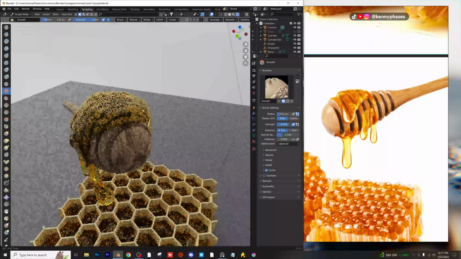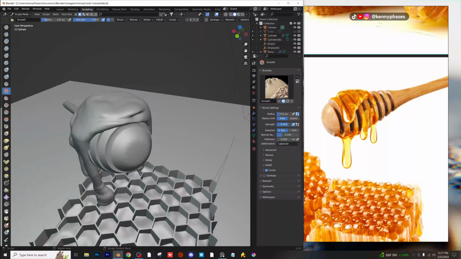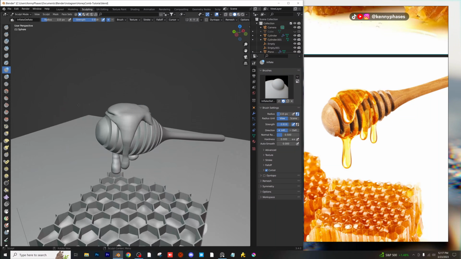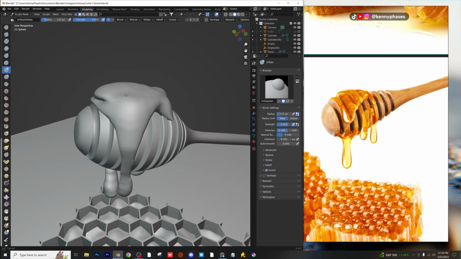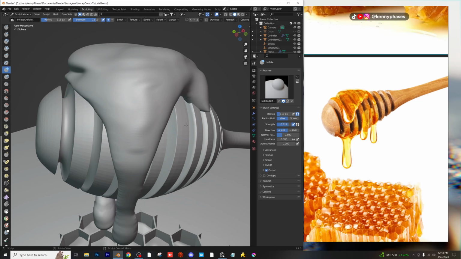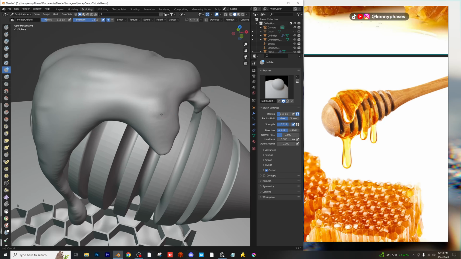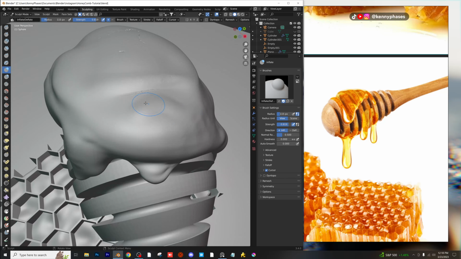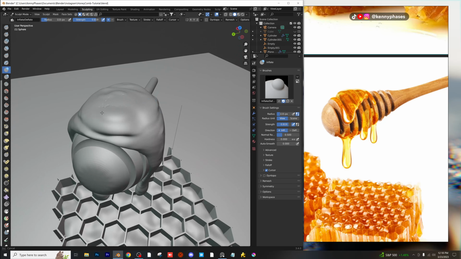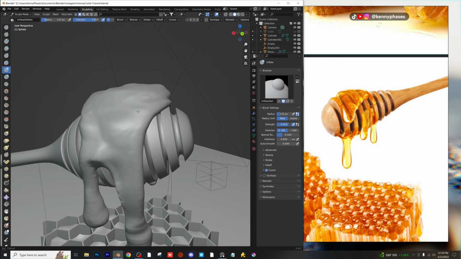I mean, at this point, we could leave it like that, or we just keep messing with it. On the top, I want it to be a little bit more inflated, like it was just poured. You know what I mean? Maybe not that much. Maybe like that. And then, of course, we're going to add a few ripples in here, right? Get some texturing on there. Cool. And that is pretty much how you do it.